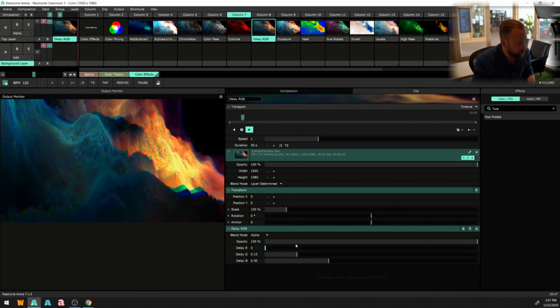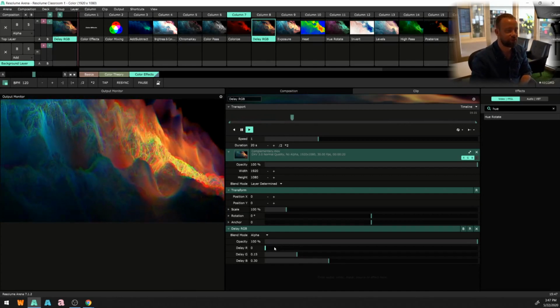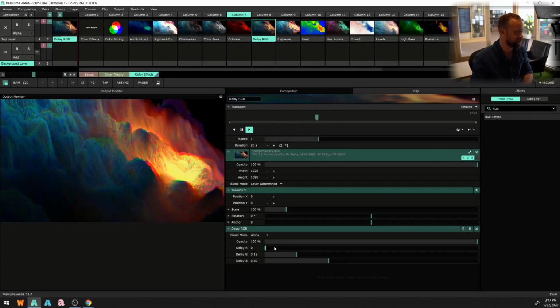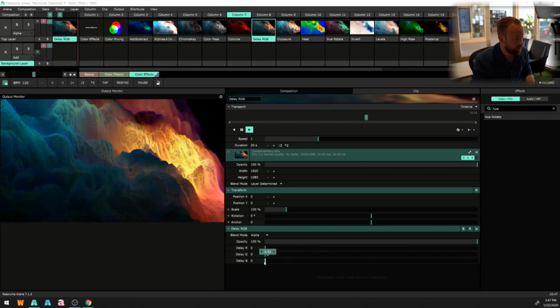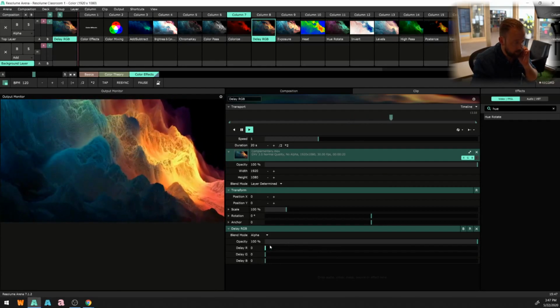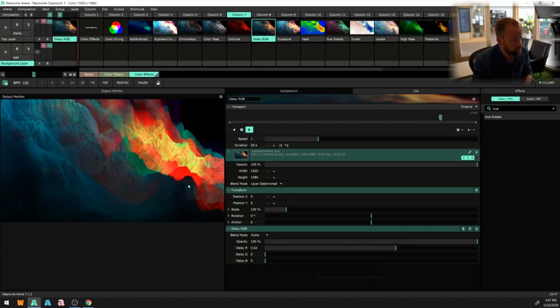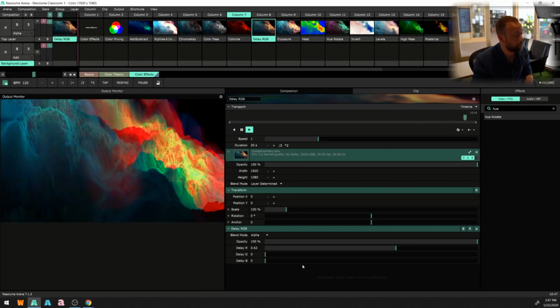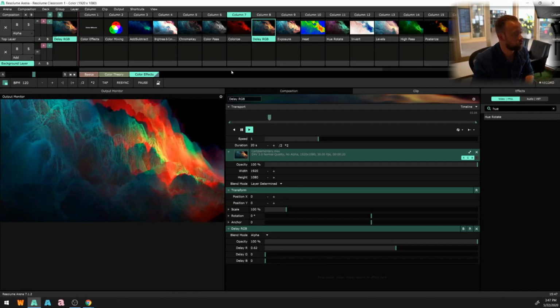Moving on, delay RGB. Somebody said the hue rotate was the most used effect, but this is an effect I always gravitate to. This effect will separate your channels and delay them. So if I take the red channel here, it moves after the original content.